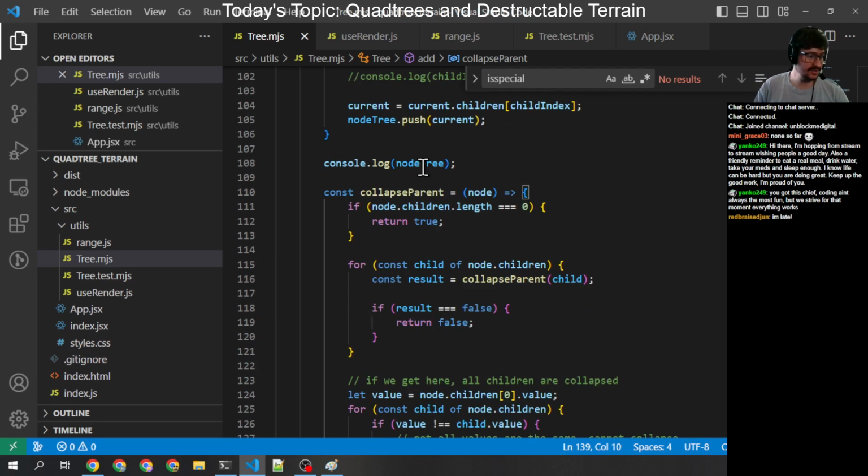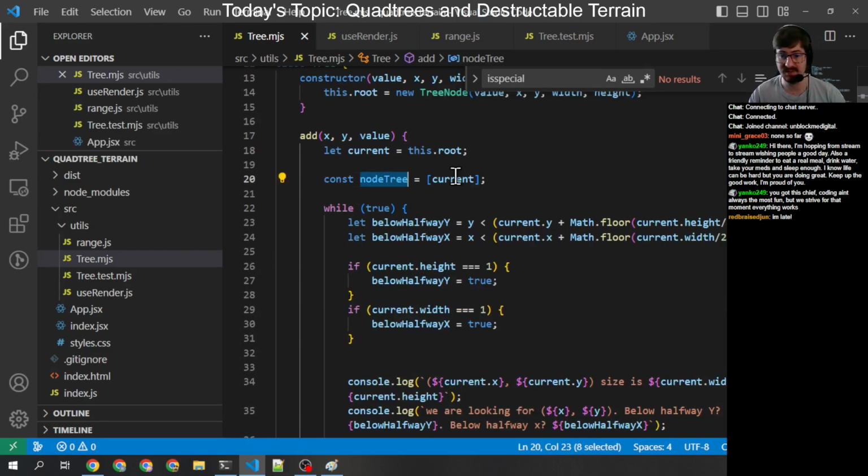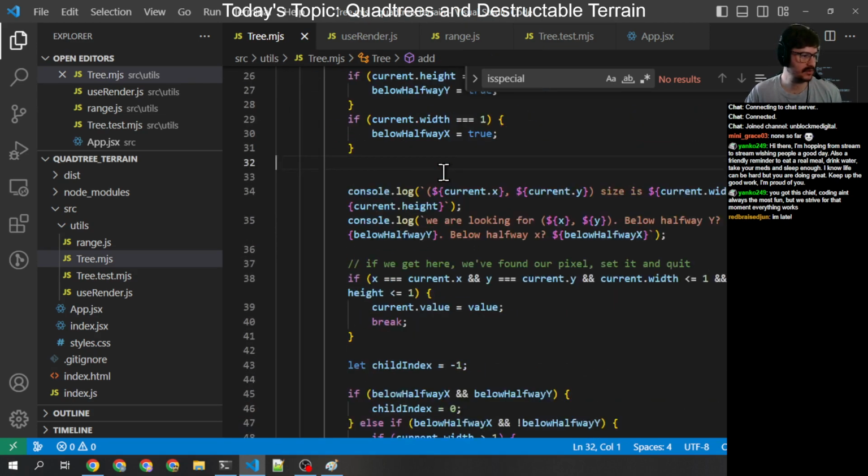So what we can do now is use this on our node tree. Because the first thing we do is push all of our elements into the node tree. We could just try to collapse the root and just say, look, just collapse the root, try it. If we've changed 1 pixel, that is extraordinarily wasteful because 90% of the branches on that tree haven't changed. They can't have changed. We changed 1 pixel, which means we only need to look at 1 sub-branch of that tree that could be collapsed. So we're going to start.